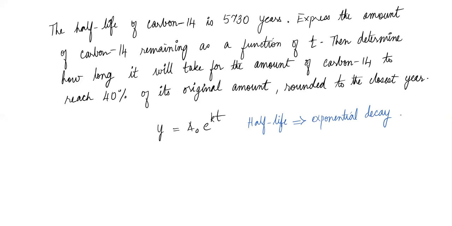Well, we're trying to find what k would be to rewrite the formula in general, right, like this. But we need to plug in for a naught, we need to plug in for k, and then the function will be in y and t, right? So let's get started on that. We are already told that the half-life is the time, right? So which implies t is 5,730, half-life is the time. And now we have to understand again that half-life indicates that y is half of a naught, half the life. So y is half of a naught. Let's plug that in there.